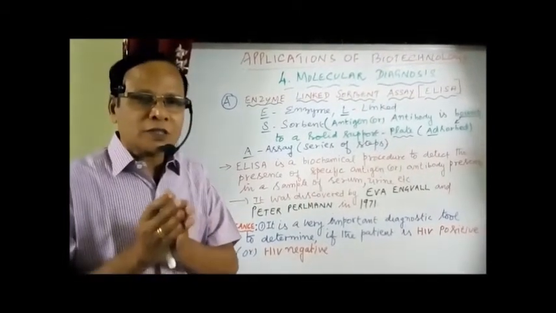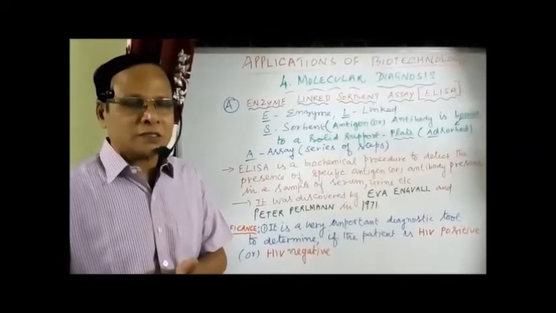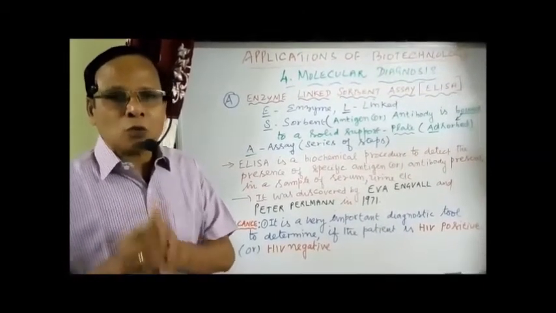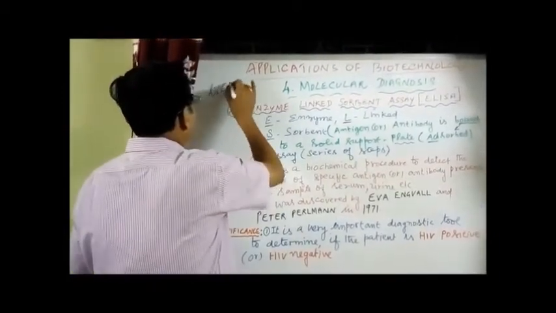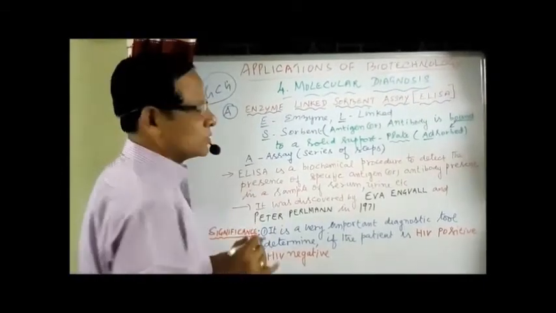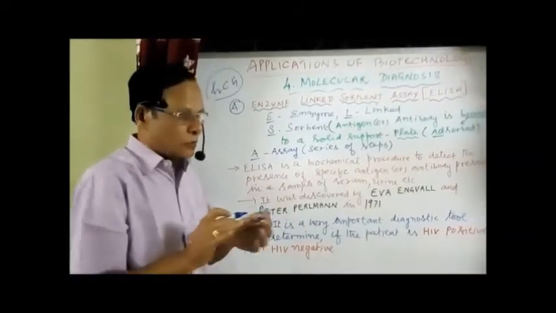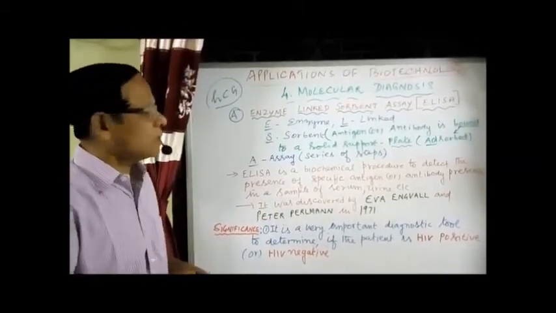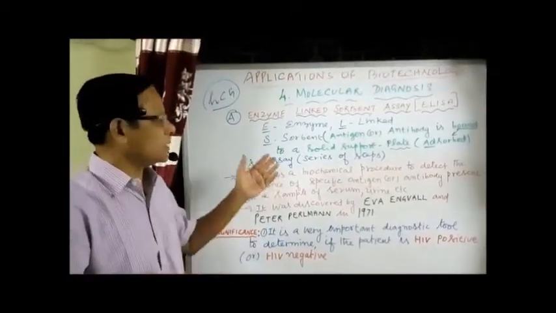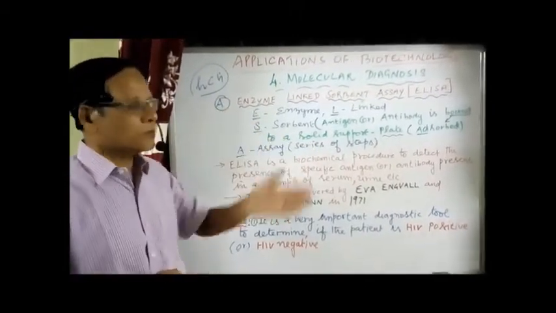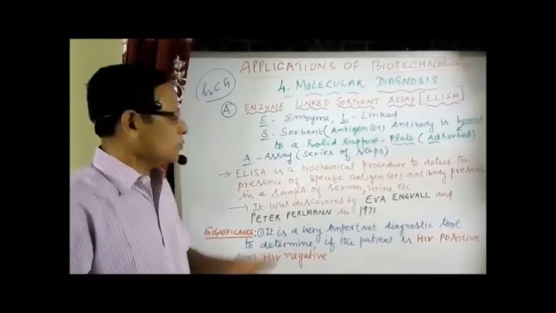So you can find out the serum concentration of antibodies, or you detect the presence of antigens for human chorionic gonadotropins, simply called as HCG. This is not the growth hormone, this is human chorionic gonadotropins. This hormone is released in the case of pregnant women along with urine. This is a urine analysis. If the hormone is present in the urine, that indicates the woman is pregnant. That is a test.